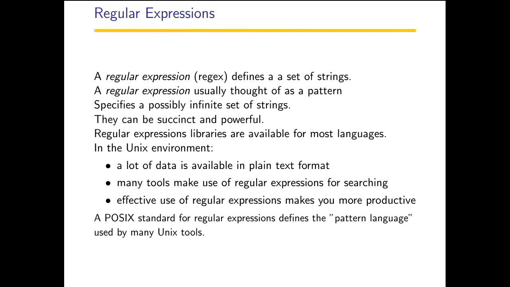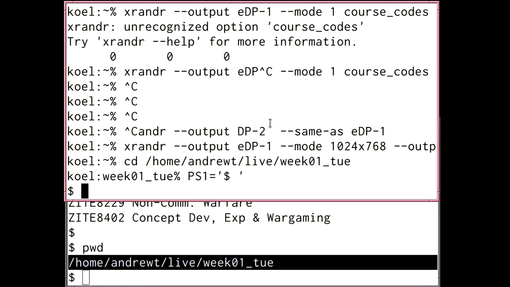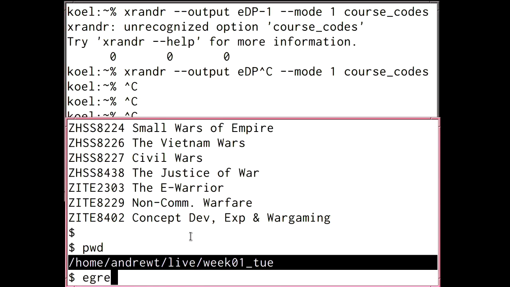All right, so I'm going to talk about Unix filters again today. But first, we saw a filter that gets called grep. It has a couple of incarnations and versions, and the best one to use is actually called egrep.